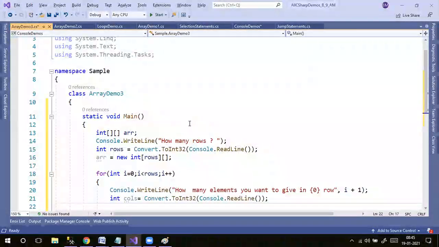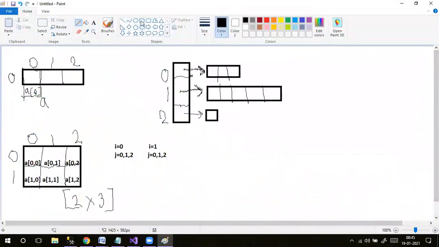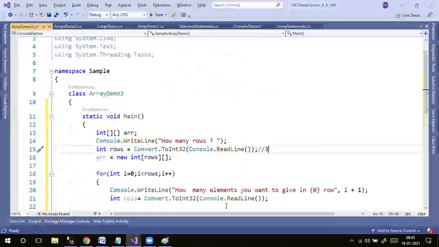Next, see here I gave 3, so the memory will be created like this with 3 locations. This is 0, this is 1, this is 2. The memory will be represented like this: 0, 1, 2.